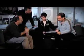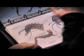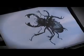Have you brought some stuff to show us? Yep. That was lovely. So great, isn't it? And then I did this one after, just to have some details from it. Where do you actually research from? From up here, or are some of these things you've seen? A lot of them are from imagination, but then other ones are from dead insects I find, or ones that I go out and find in forest or garden or anywhere really.